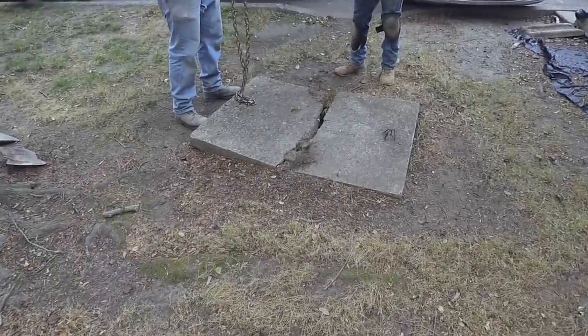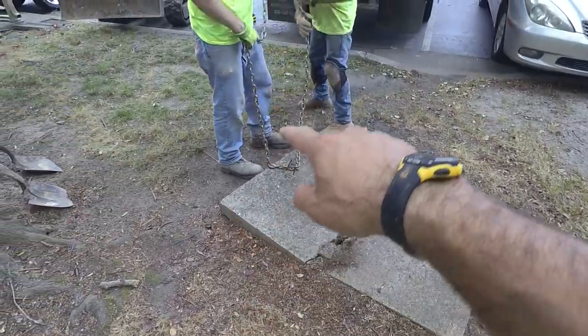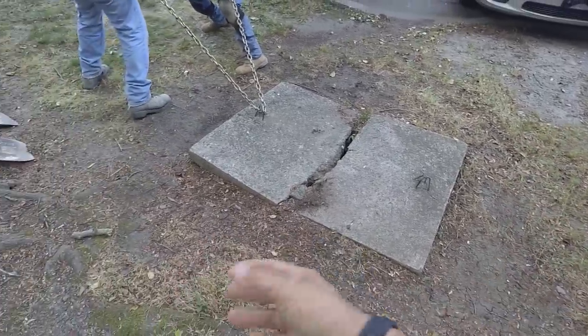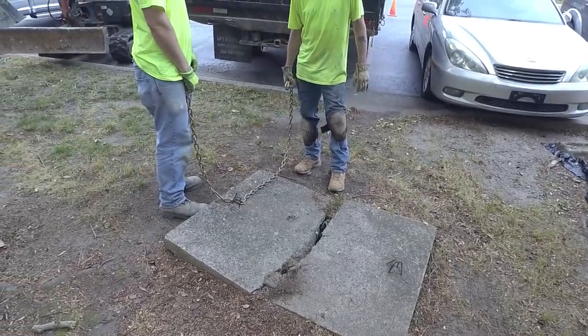We are here at item number 5. This is our final item. So we have this broken top here and this basin that's filled in. So we're gonna pour a new top and we're going to dig this all out a little bit and probably put some new standoffs on it as well. So that's what we're working on for the final piece here.